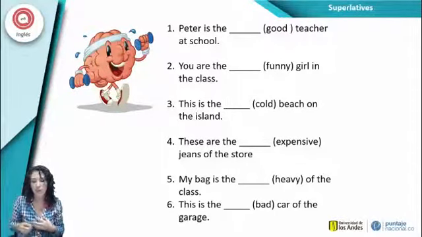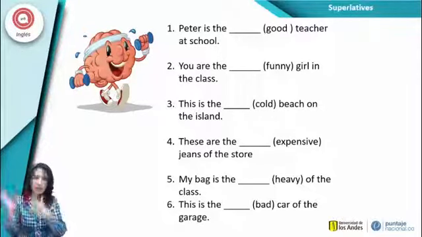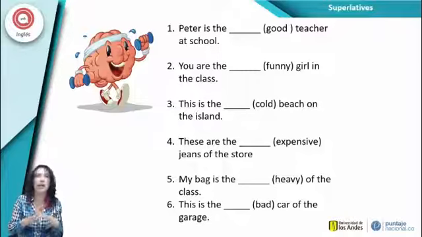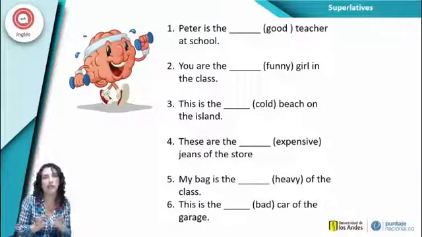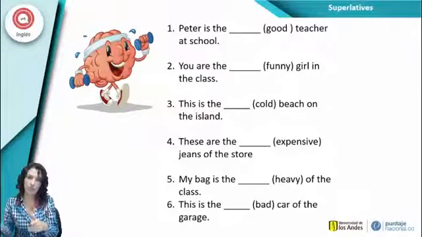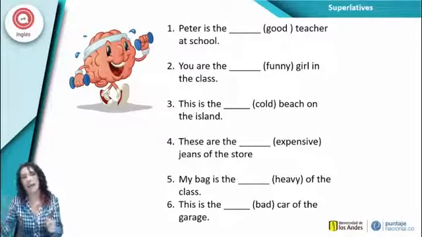Lo que no entienden es lo de more. Que more lo usamos para comparar. Una cosa es más grande que la otra. This apple is, por ejemplo, no con grande no, sería con caro, por ejemplo. This apple is more expensive than this one. Esta manzana es más cara que esta manzana.